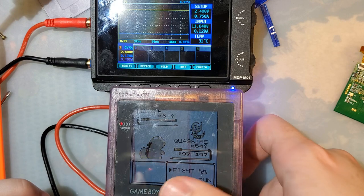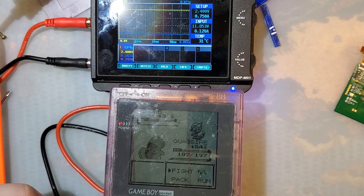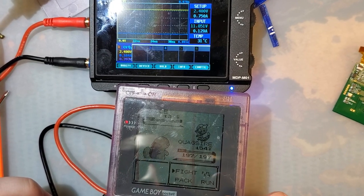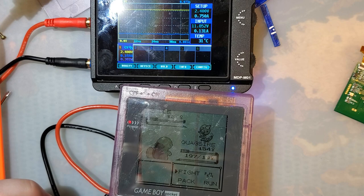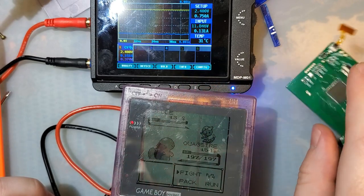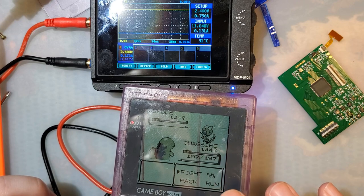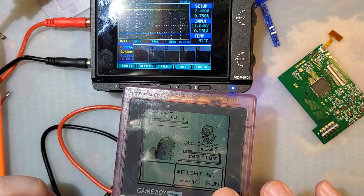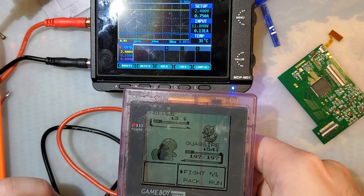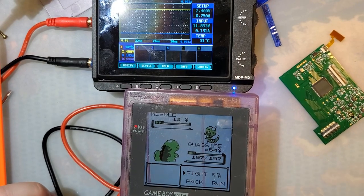So how this is supposed to work is if you hold it, it'll change palettes, and if you tap it, it'll change brightness. How it's actually working is a little bit different. Now, it could be that I have to use this shitty little touch sensor. I hate these stupid things. It's not working well for me.